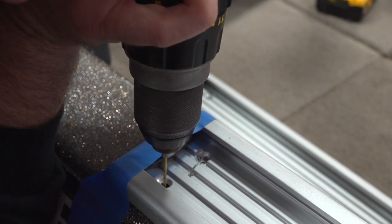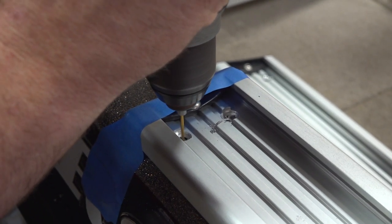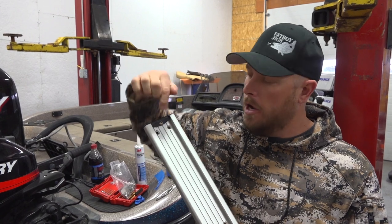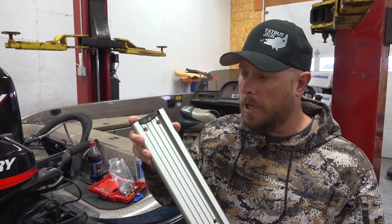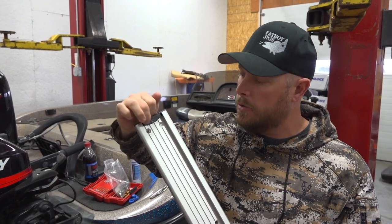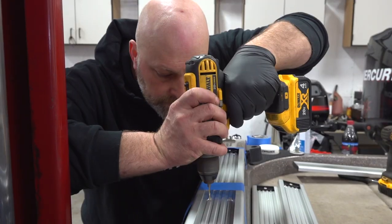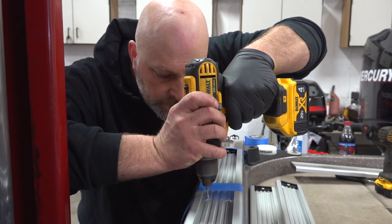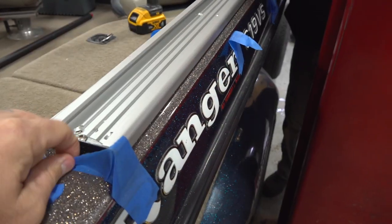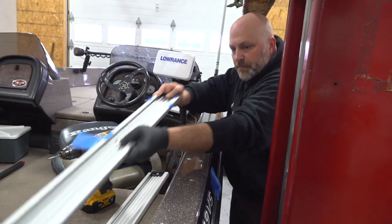Now what we've done is we've taken a small drill bit and made pilot holes, and the reason to do that is so that you make sure you're in the very dead center of that hole. If you're not in that dead center, when you put in that tapered screw, it's going to pull it to one side, and you go to the next one and it's going to be off. So you want to make sure that it goes exactly in the center of each one of these holes and keep checking it. Drill one, check the whole rail. Make sure it hasn't moved because that tape will move just a little bit. Once you get them all done, peel off the tape, and you're ready to drill the big holes.